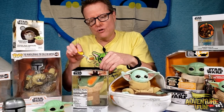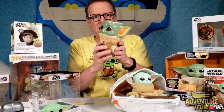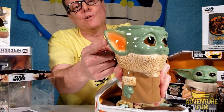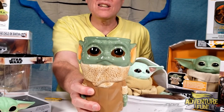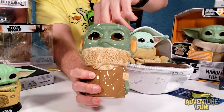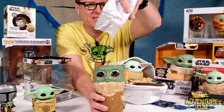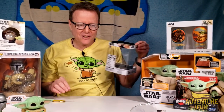We love all our Grogus, but we were hoping for better. Maybe he'd look better on the outside. I will say this, his ears are super cool. The orange ears, I mean, come on. That looks awesome. It kind of reminds me of that Southwestern scene again. Got a lot of sand in his ear. And that's all it is. You get the nondescript bag. The unit not labeled for retail sale. Okay, so it's just not as fancy or as cool looking as these others, because what made Grogu so popular is it's just, oh, he's so cute. A whole lot of love going to him.